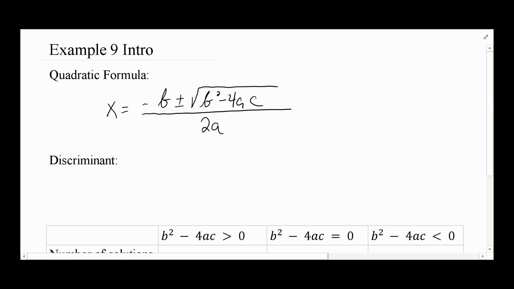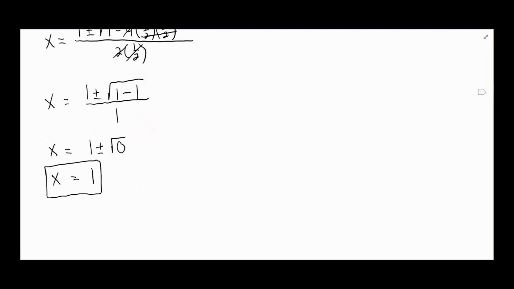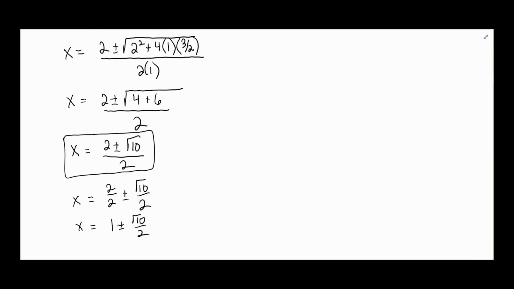So if we look back through our examples, the one where we had the non-real answers, we had a negative square root. That's what caused the i. Back here when we only got 1 answer, it's because I took the square root of 0. So when I added the square root of 0 or subtracted the square root of 0, I didn't get 2 unique answers. But when I had 2 answers that were unique and real, the square root there was positive.